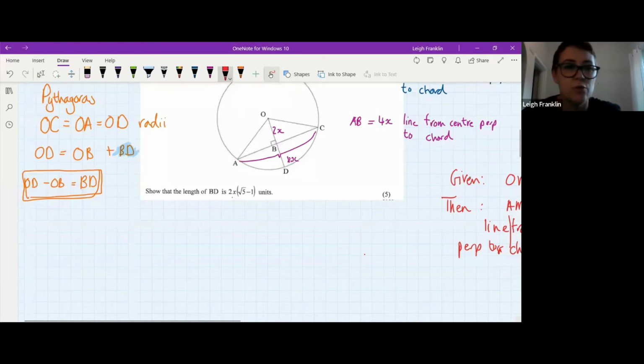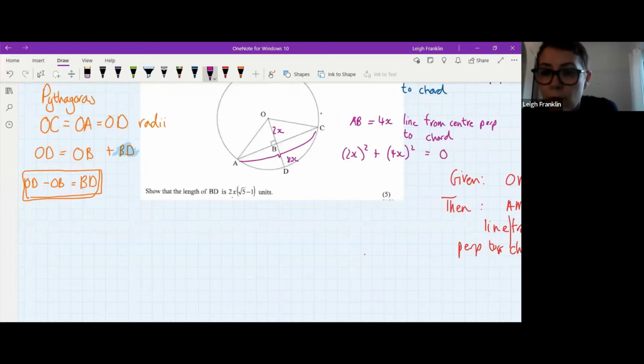We have now been able to establish how long AB is. What's the next step? What's the next thing that we need to do? It's a pleasure, Cassandra. OB is 2x given. Absolutely, Thelma. Yes, now we can do Pythagoras. So we can launch straight into Pythagoras from here. We are allowed to say 2x squared plus 4x squared is equal to OA squared. And over here, we're going to put our reason as Pythagoras.